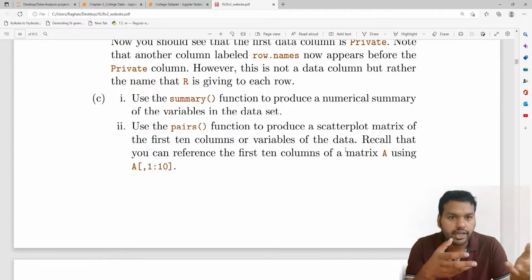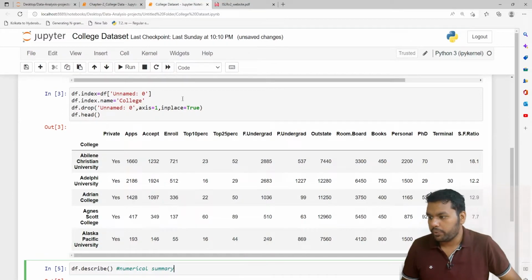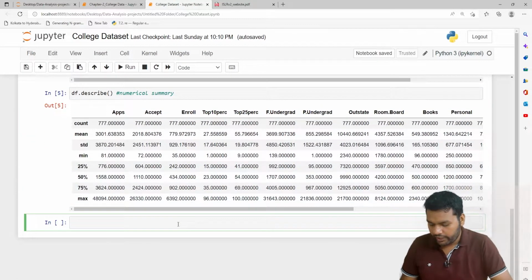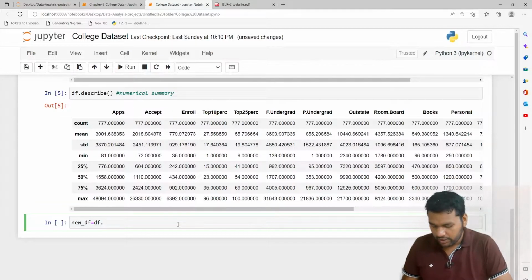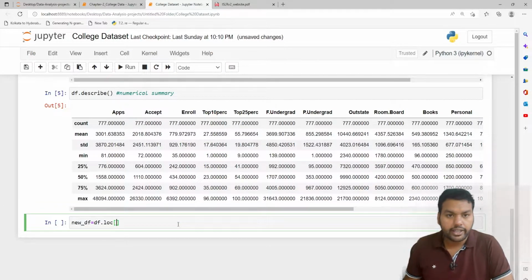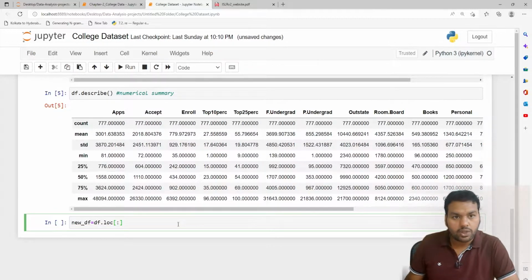So we have sns.pairplot, this is the one function we have, and I will show you how to do it. For here I can give the name new_df. Now I have to choose all the rows of the first to 10th columns. So I am using df.loc here, this is the location. I want all the rows.